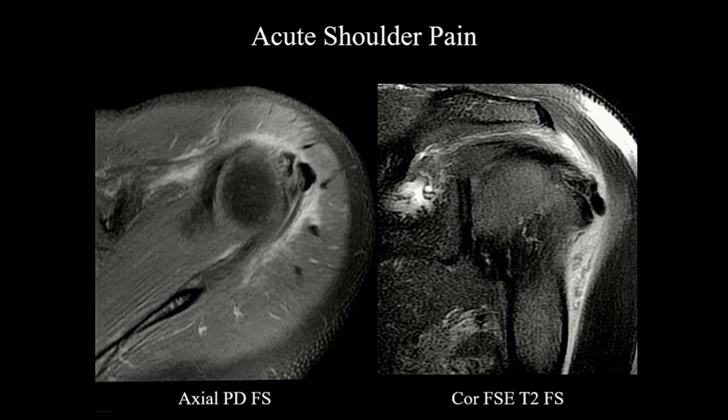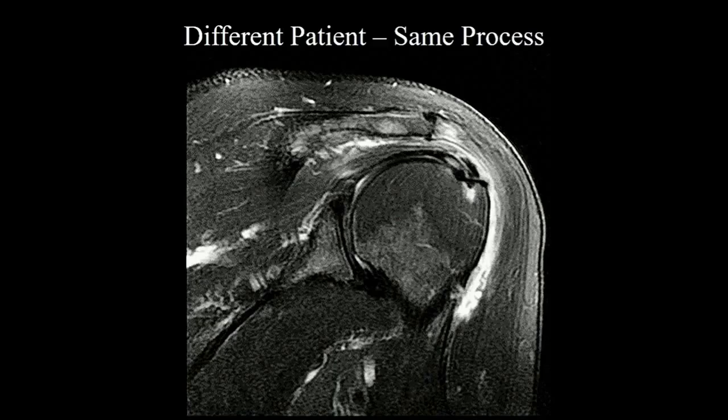You get shown an axial and a coronal image, and this is a patient presenting with acute shoulder pain. As this is crossing your PAC station, what are you thinking? And to give you a companion case with the same process in a different patient, looks slightly different, and we'll talk about something specific with this entity.